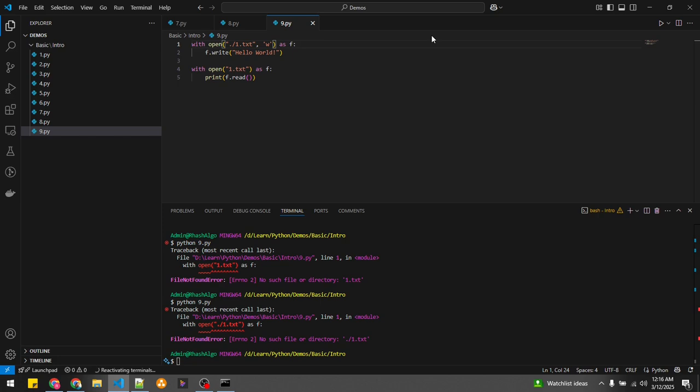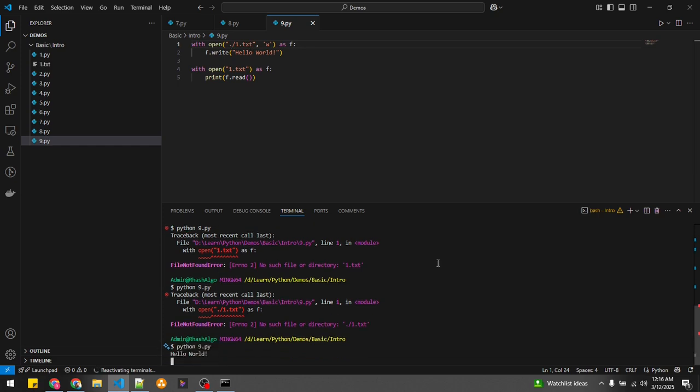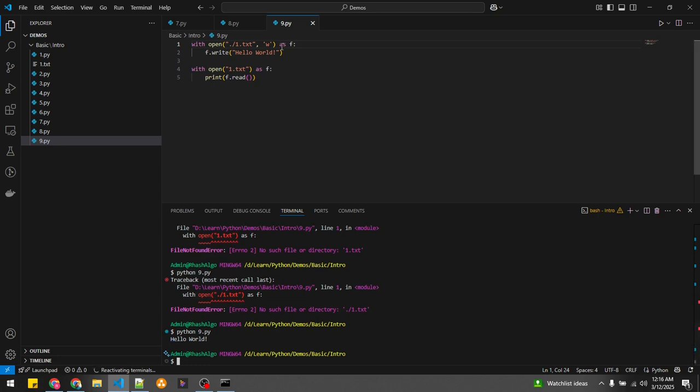So I will be giving the mode also. Mode is nothing but for which mode I am trying to open the file. In this case, I am opening the file for write mode. Will it work if I give like that? Yes, it worked. The reason is, earlier by default it was trying to open in the read mode. That's the reason it was unable to write the content into that file.